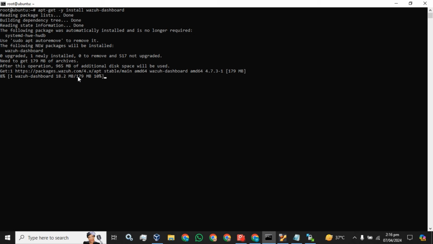The setup size for Wazuh dashboard is 179 MB. It will take about a minute to complete this download process, then it will start the installation process of Wazuh dashboard.